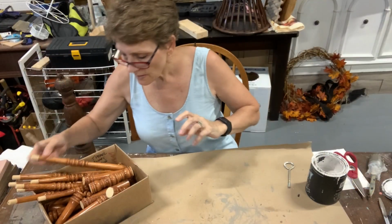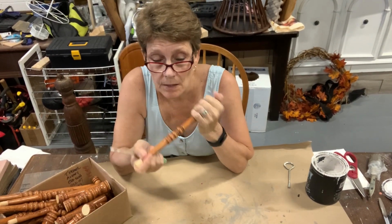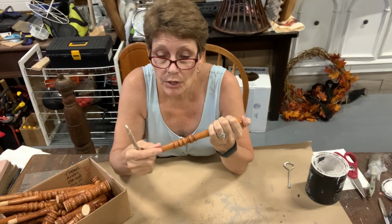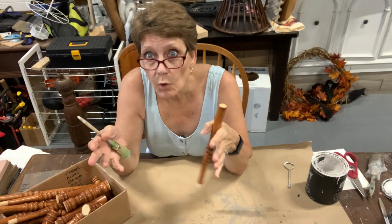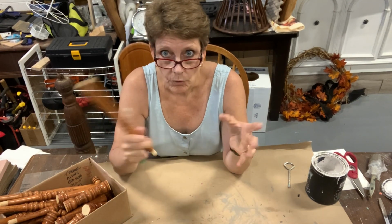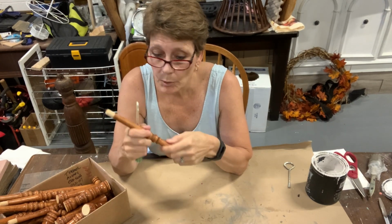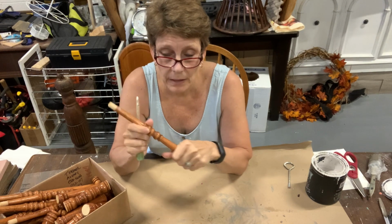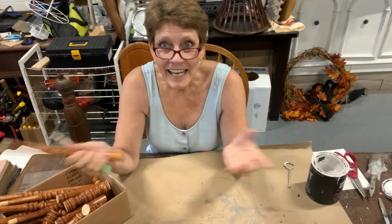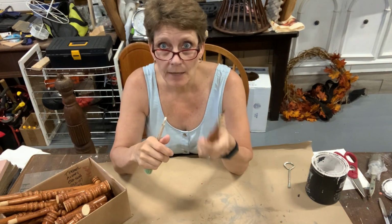Now, you saw me cutting up some bed spindles, and these are awesome things to come across. One, because usually those old beds are no longer meeting some of the legal requirements for children's beds now. The slats are too close or the spindles are too close, that sort of thing. So a lot of times people aren't able to sell them off very readily or easily, and often are giving them away, in which case grab it and break it down. And then you're able to cut the spindles down for different projects.